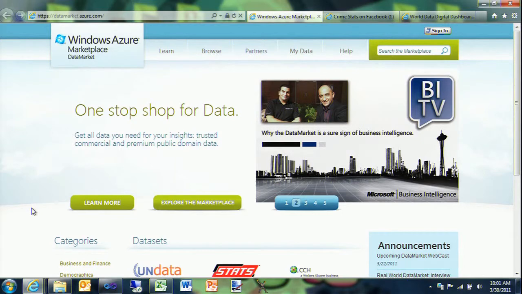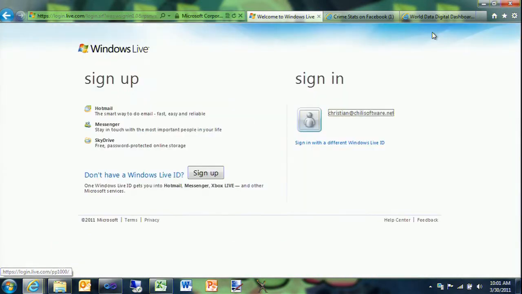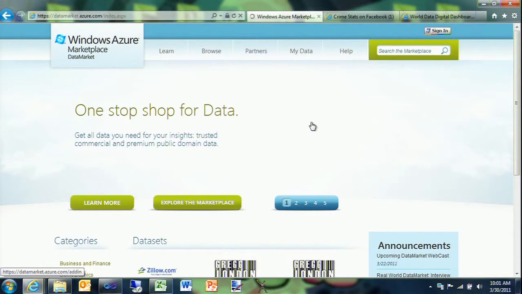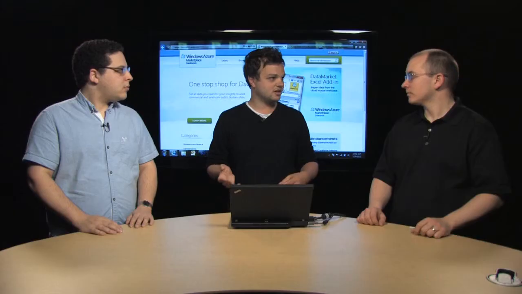And then you can actually join data sets together, and you can build a lot of interesting business logic around this. And signing up for the Data Market is pretty simple. You just go and click the sign in button here, and you will be asked for a Live ID, so you need a Live ID to sign in. And I have already signed up, so I just take my Live ID and sign in here. Basically, there's a small form that comes up to ask you for your first and last name, and then you're in.